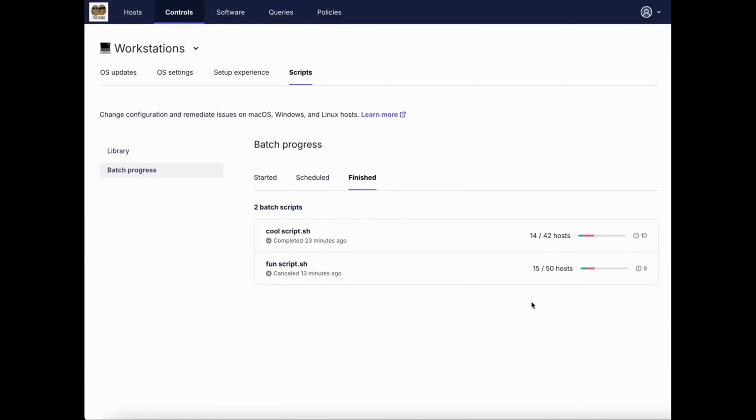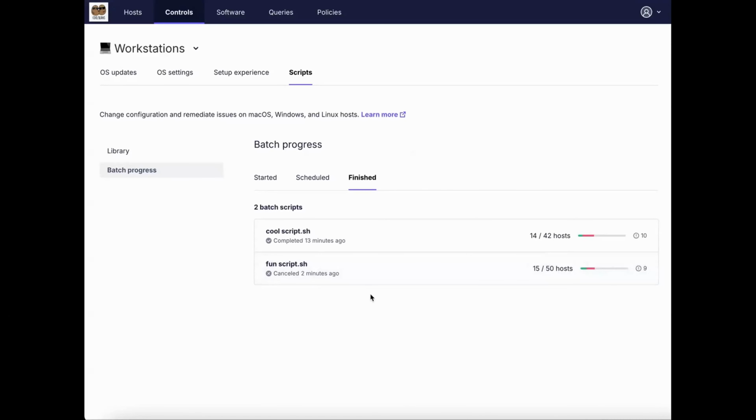Another thing to note here is this awesome new progress bar, which shows you the number of successful script runs in green, the number of errored ones in red, and the rest of the hosts of the batch in gray. This number here will show you the number of hosts that returned a value, whether they successfully ran the script or returned with an error, over the number of hosts that were targeted for the batch. And you can see here the number of hosts that returned an error when running the batch.